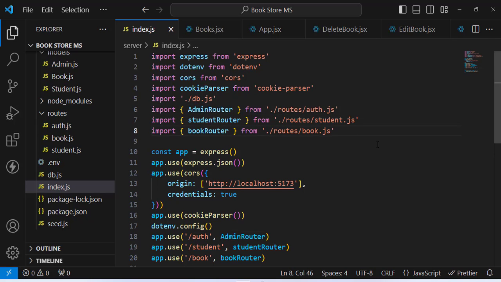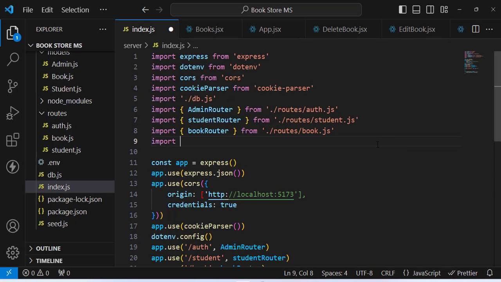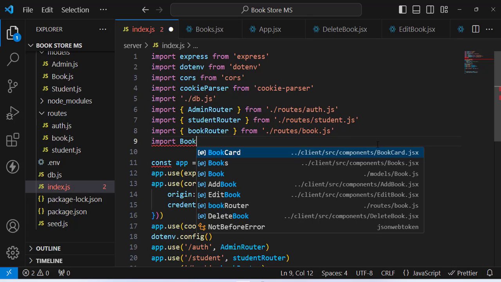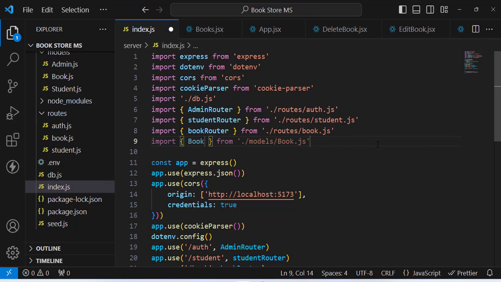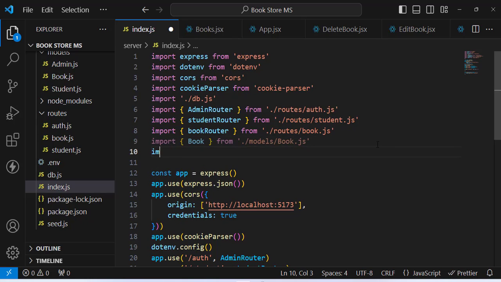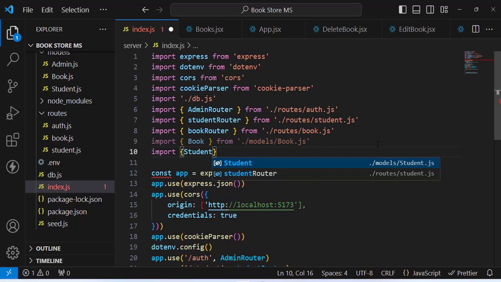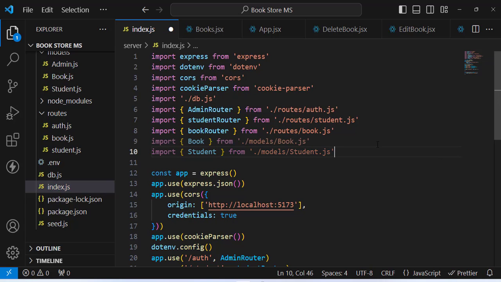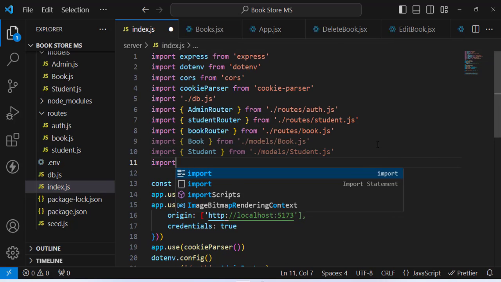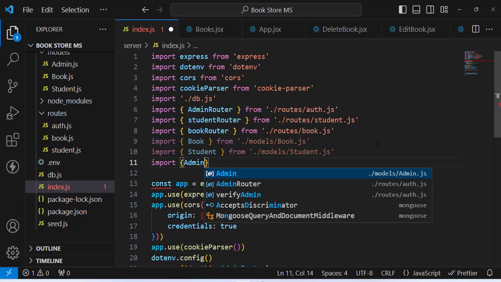So first of all I will import the book model. The second one is import student model, and the third one is admin model.